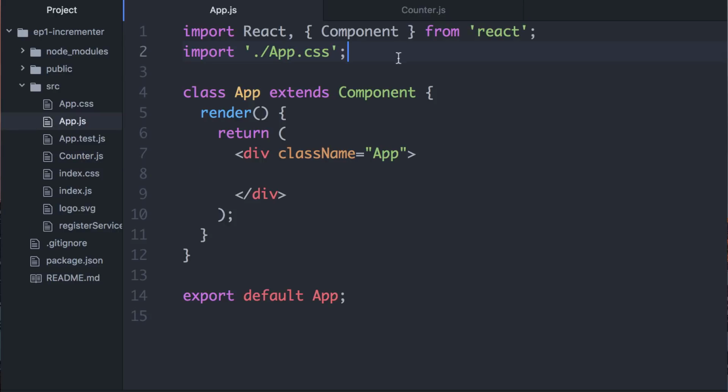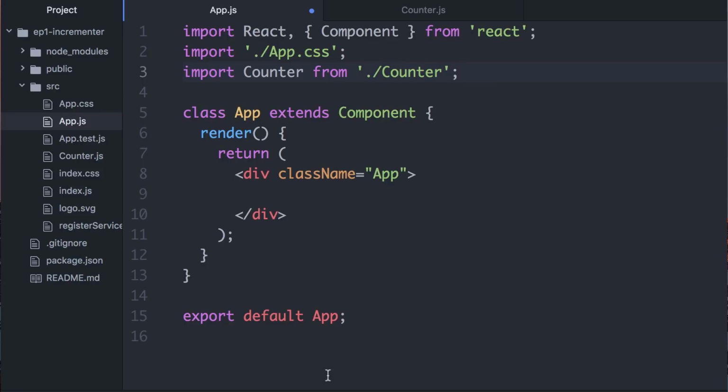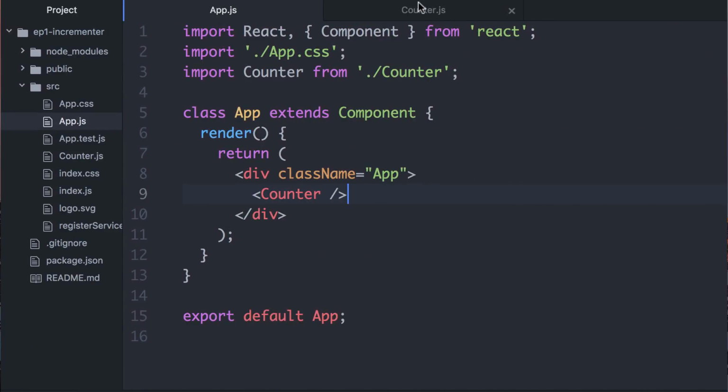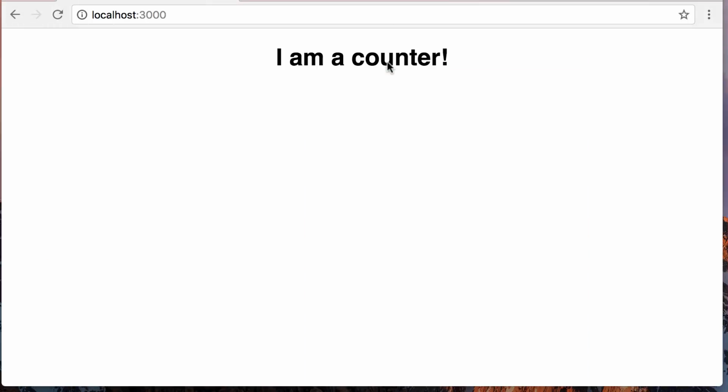Now if we go to app, we can import counter from that file and put it in. All right, React must be in scope when using JSX. What I forgot to do is I forgot here at the top that I do need to import React. All right, there it is. The counter is now rendering.